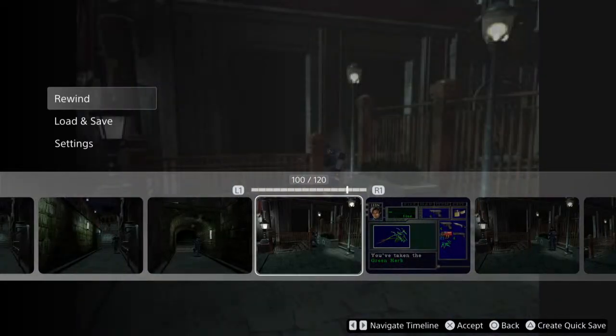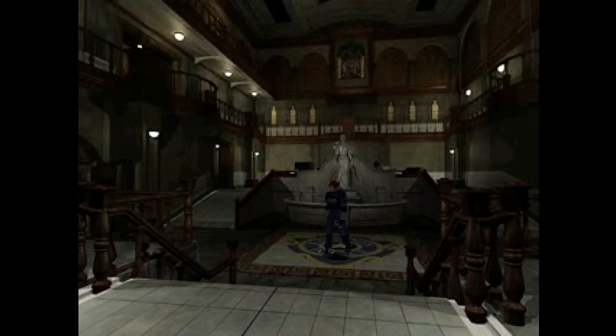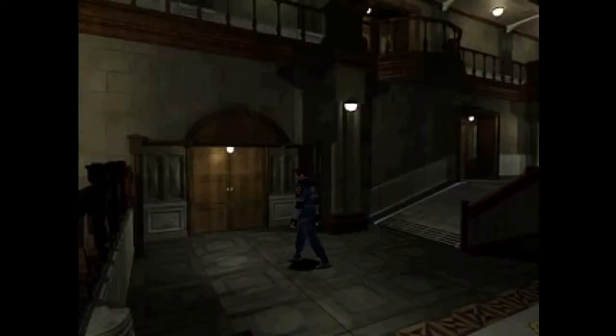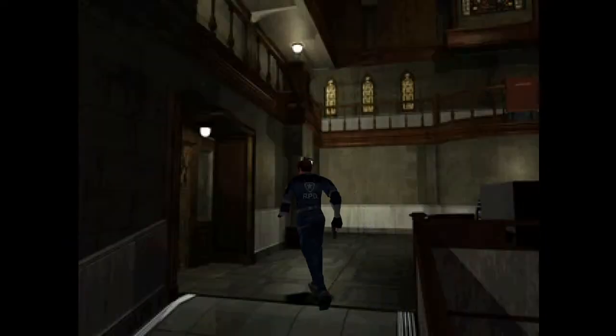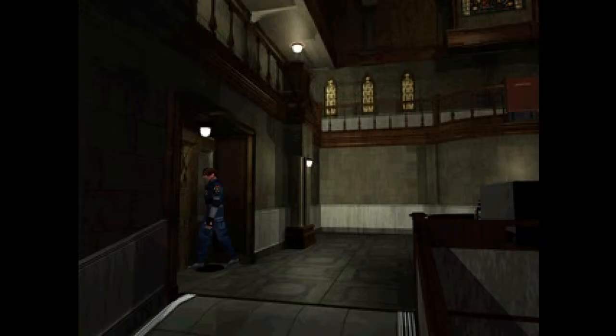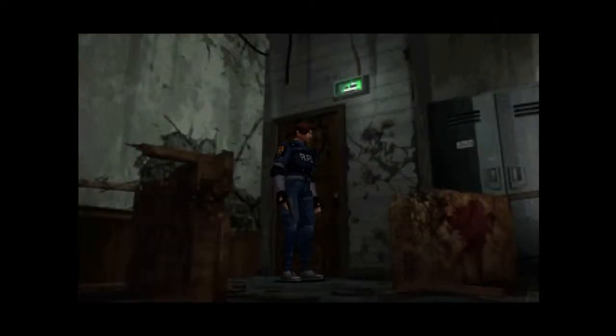But like you say, it's a more laid-back experience in here. Right. So, that's locked. Right, so as I remember, you have to go on the computer, don't you, up here. And I think there's some more bullets up here as well. Oh, so there's a door open here. I think there's a police officer in here, isn't there?